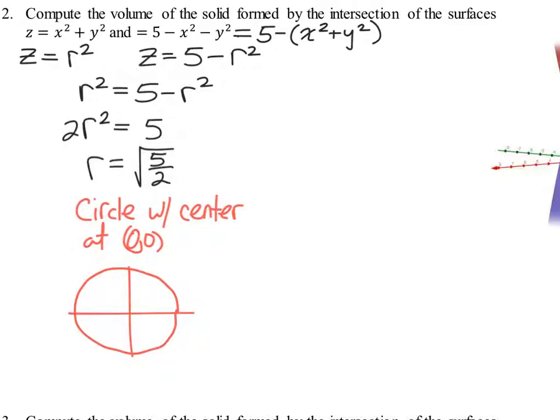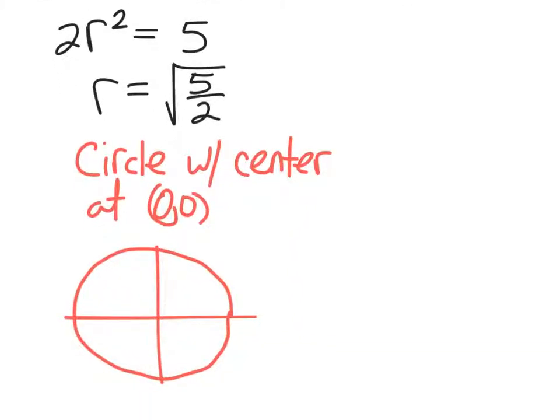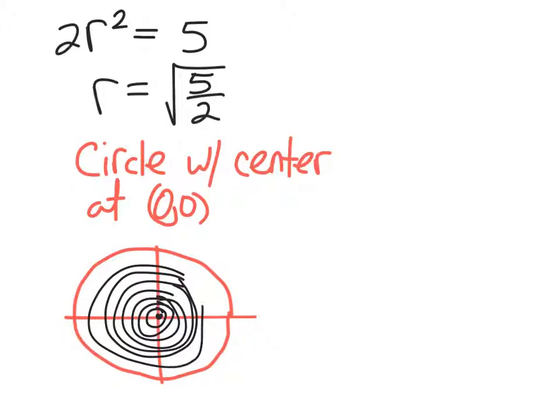Eventually I have to develop an iterated integral that's going to convert this over into polar form. So r's and thetas are the name of the game. If I'm going to be bounded with this base area, then that's really good news because I'm looking at an entire circular region, which means that if I want to cover this region with circles, I would start with a circle with radius 0 and then increase outward until I got to a radius of root 5 over 2. Oh man, this is spiraling out of control.